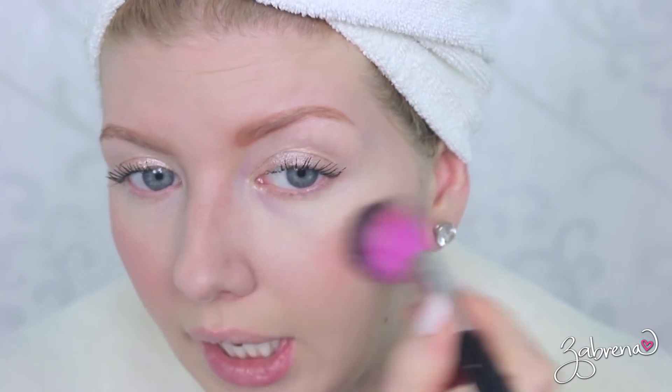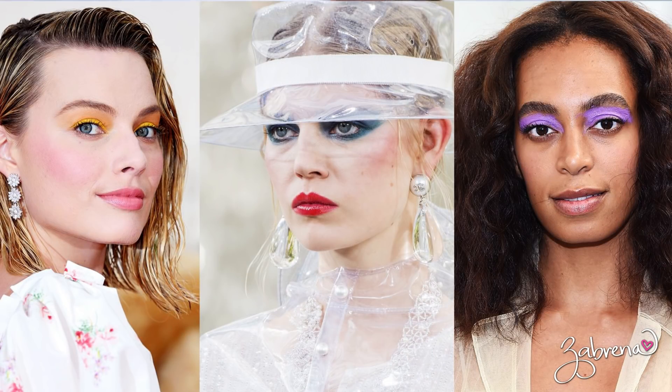The last two trends you may see in 2018 are metallic everything — metallic eyes, metallic lips — I wouldn't be surprised if they came out with a metallic blush either. And the other trend is a pop of color, where they swipe a block of color but blend it — it's not looking 80s or anything. They apply it only on the eyes or the lips, keeping the rest of the face natural. So instead of adding big lashes and a cake face, it's a very natural way to use color.